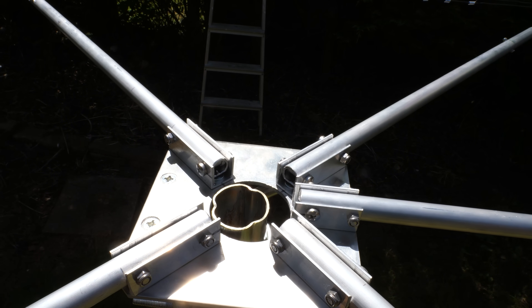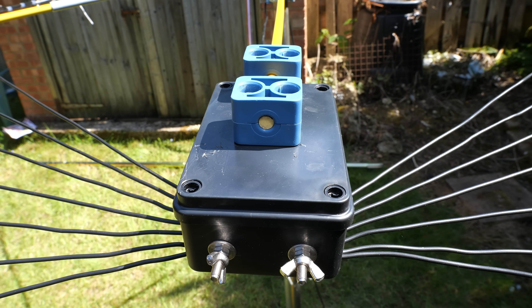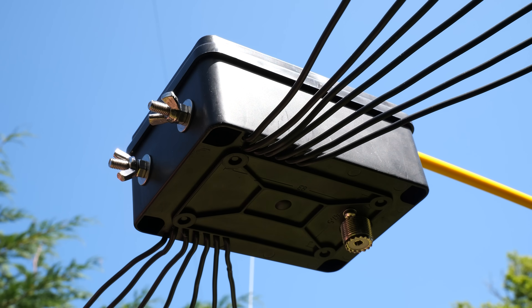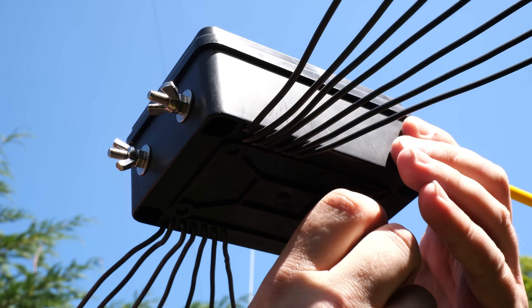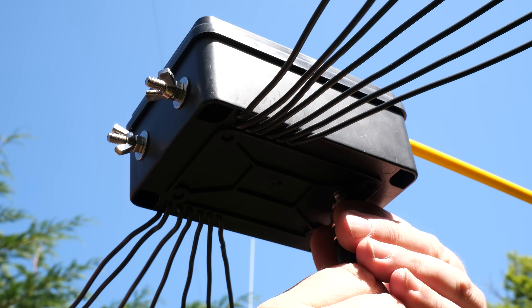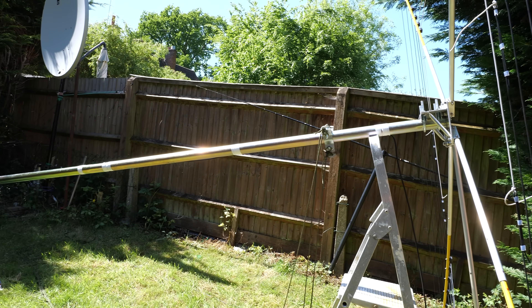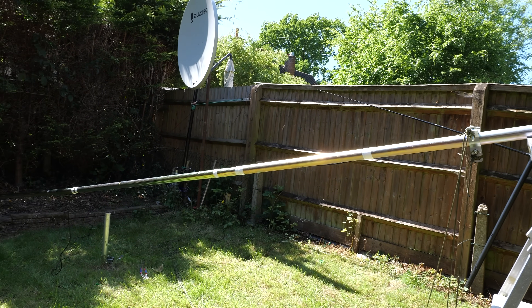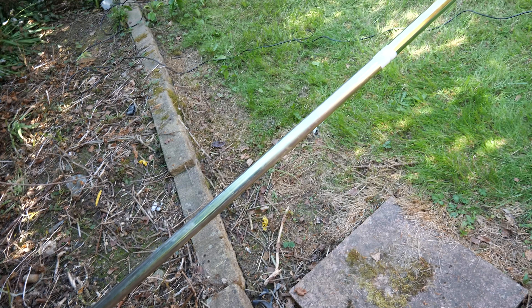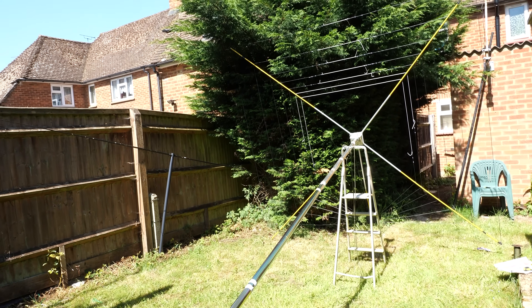Double check to make sure all of the wire elements are free and not mangled together, and then attach your coax to the underside of the connection box. This box is fully waterproof so leaving it outside as a permanent installation is not a problem. With all of my pole sections added together this will put the cobweb up at around six metres off the ground. For me I can't really go any higher, otherwise my neighbours will most likely start throwing their wet washing at it.